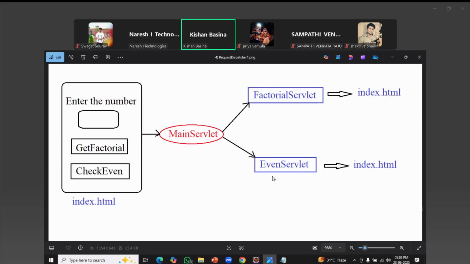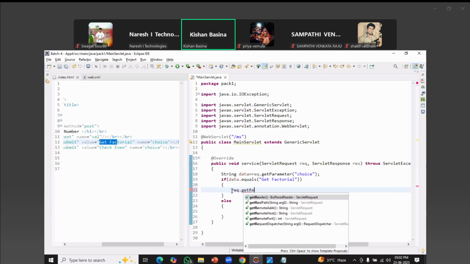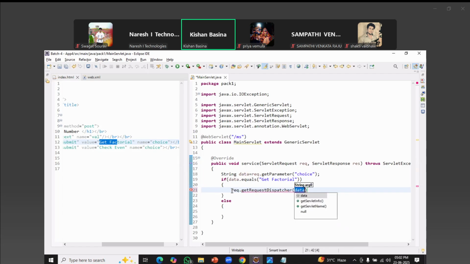If I want to forward, we need to use the RequestDispatcher interface. Yes or no? Tell me how to get that RequestDispatcher interface. req dot getRequestDispatcher. And I told you it is a parameterized method.